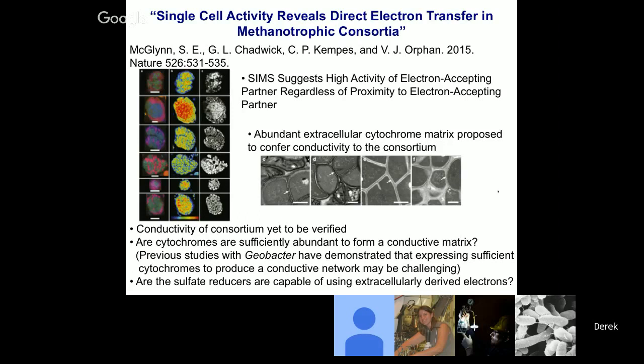And here you can see that the cells are really tightly packed together, and what was found was there's an abundance of outer surface cytochromes. So in this, the concept here is that pili are not involved in an interspecies electron transfer, and it's just cytochrome to cytochrome electron exchange through this aggregate. So I've already told you with the Geobacter system we can't get just cytochrome to cytochrome electron exchange to work. So I think there needs to be at some point a model system to verify this, or at least measure the conductivity of the actual aggregates to define this.